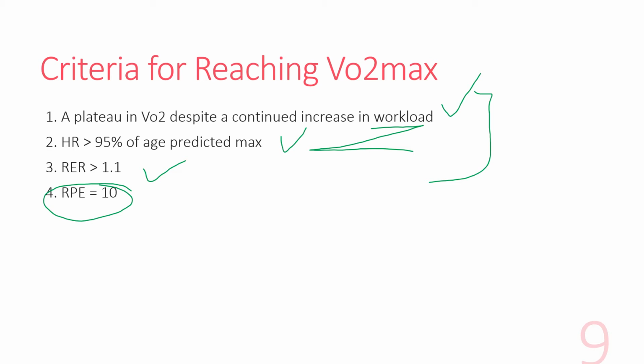The idea is that as a researcher, you've got to get your subject to go as far as they possibly can, get them to 10, and then make them go one level further. You have to push them to go even further than they think they can go in order to get them to their true max. So we want to continue exercise until they cannot take another step, and this is known as volitional fatigue.